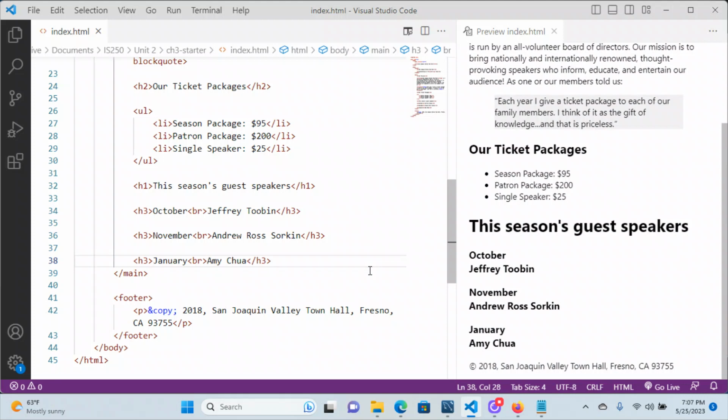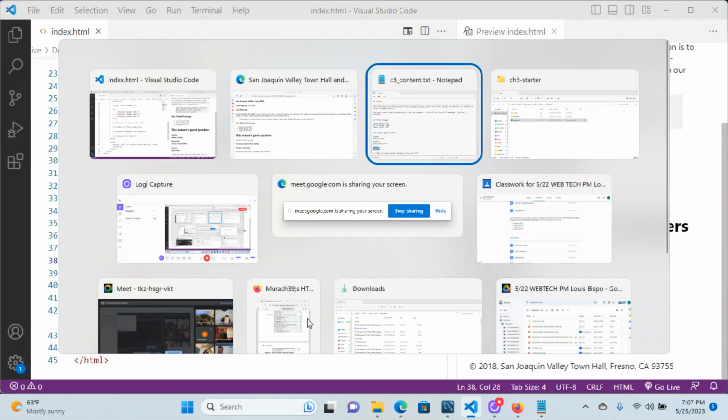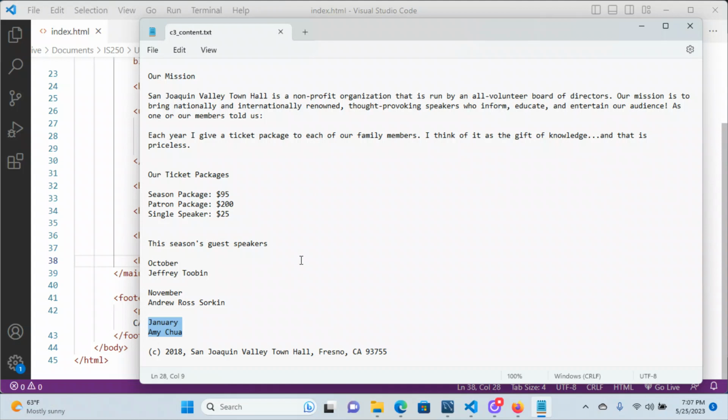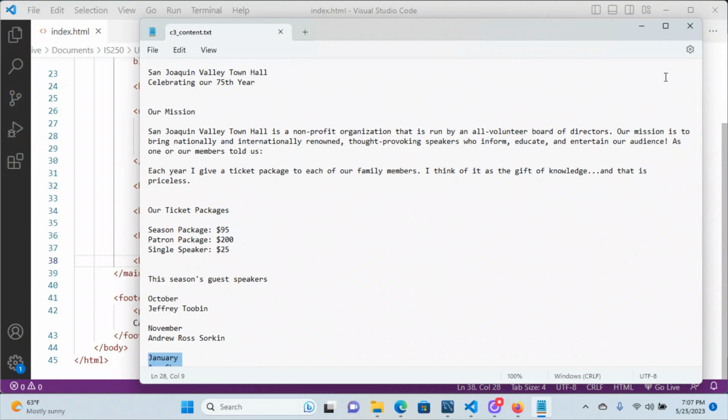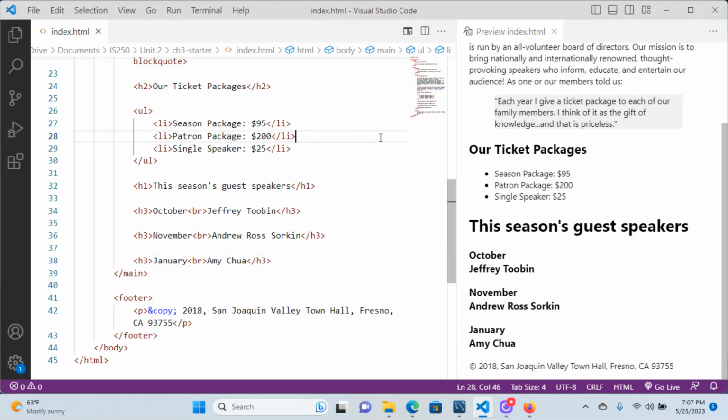Okay, and that brings us to the end of the first part of the demo. This is the end of part one. I think we have gotten all of the text content in here that we need to. We've copied and pasted every bit of this guy here. We haven't left anything out. At this point, I can go ahead and close this document. Don't need it anymore because we've already got it in here.